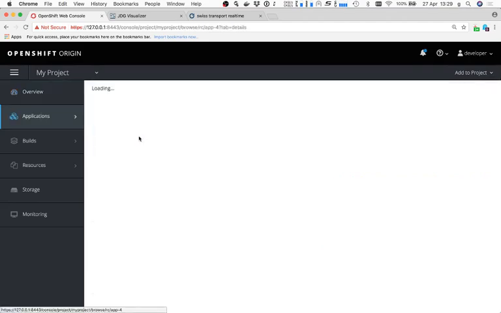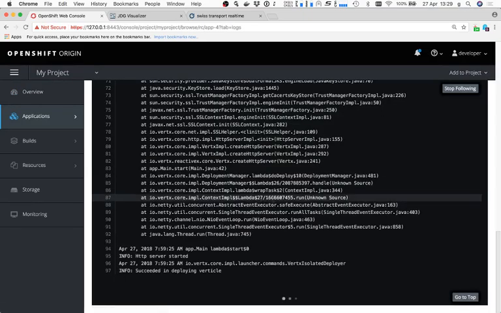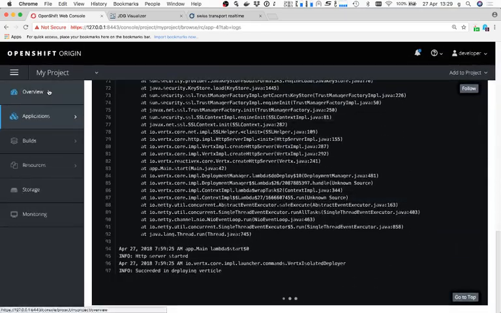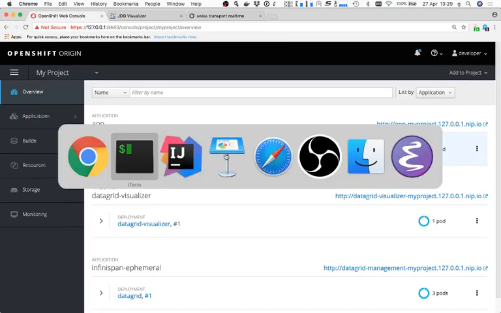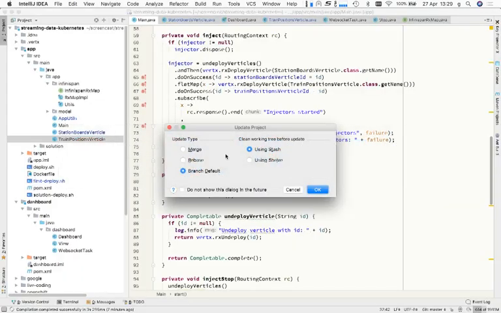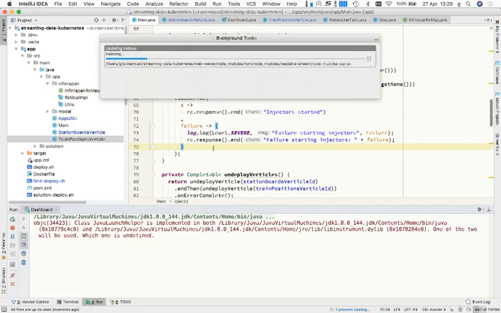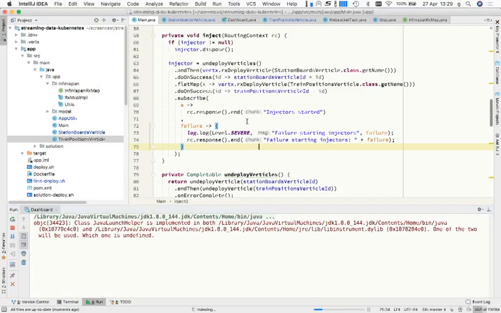Brilliant. So we go to the application, we can see the logs. We get a little error that we don't need to worry about at the moment. What we need to do next is start our dashboard again. So I go back to the project and I'm going to start the dashboard. If everything is working correctly, the dashboard should restart the injection of data. As a result of starting the injection of data, hold on a second, because there's also some indexing happening locally. So the application is going to start.